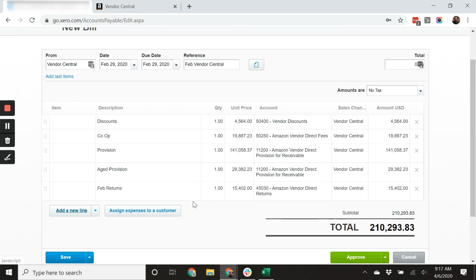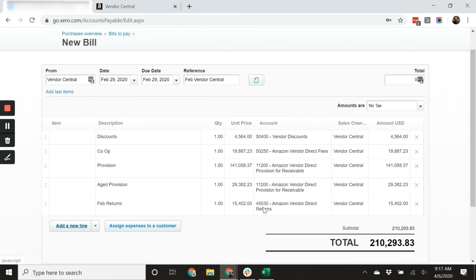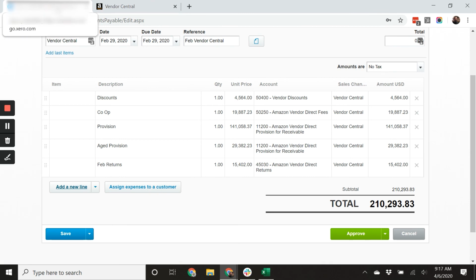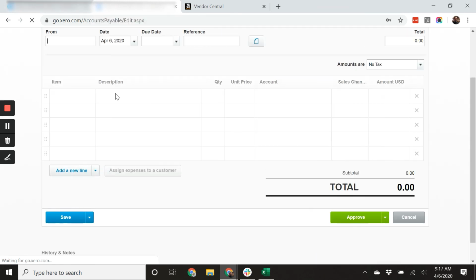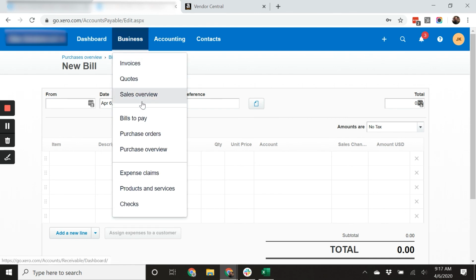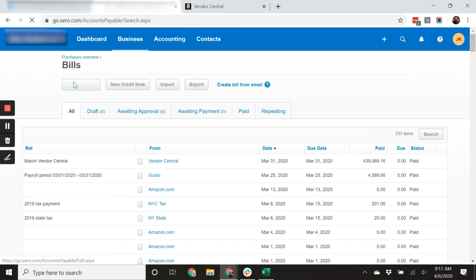Okay, and that gives us a total of $210,293.83. So what I like to do is keep that open before I move on. So I will duplicate this page and create another bill outside of the one that's there. So I'll go bills, new bill.